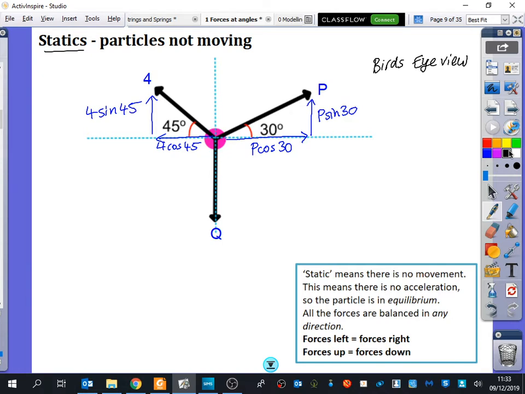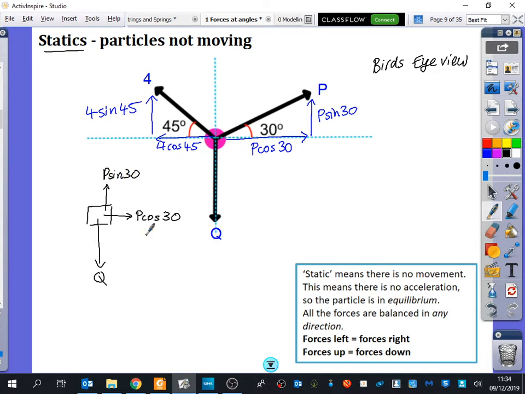So what I would recommend doing after you've drawn this is to redraw the diagram and to remove the diagonal forces and just replace them with the horizontal and vertical forces that we've got. So I've still got a force of Q newtons that's going downwards. Shahid, what do I have that's going to the right? Do I have any forces going to the right? Yeah. What do I have? P cos 30. Do I have anything else going to the right? Nope. Okay, as soon as I've done P cos 30, my advice is then to add in its friend, P sine 30, which I know is going up, because once I've got those in, they're done.